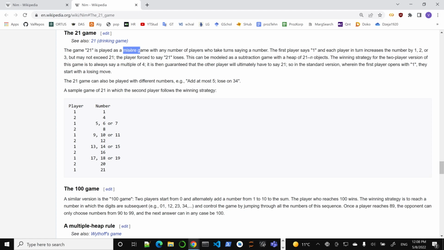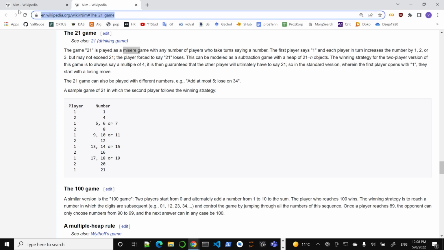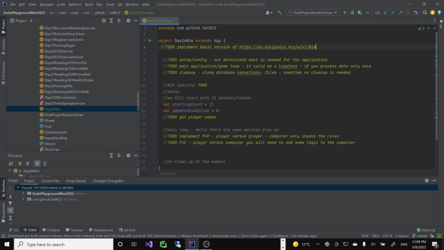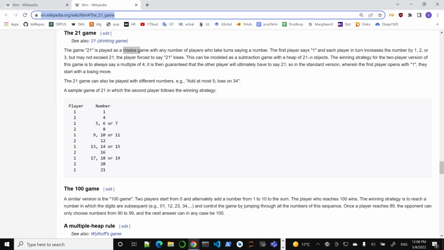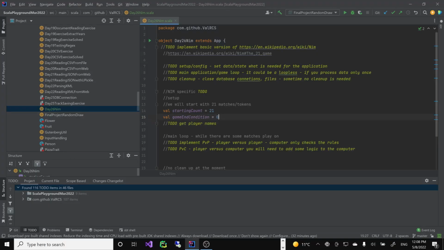So we'll be concentrating more on the program structure than on some sort of very intense strategy. So it's a subtraction game, and we'll be using this variation. And how many are allowed? 1 to 3, right? 1, 2, 3. So let's do that.